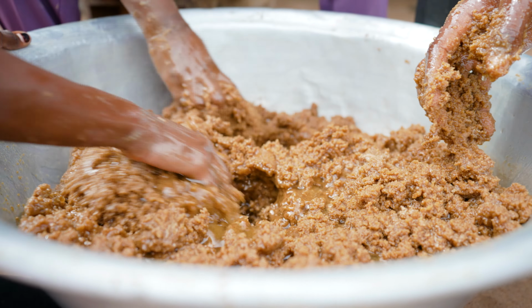A bottle like this, how much does it go for? 30 Ghana cedis in the shops, but if they are buying directly, 25 cedis. So you either buy it from here or from the shop. I'm not saying you should go and fight with the person in the shop. This video is going to be online forever, so don't take the price you are seeing now as the price 10 years from now or 6 months from now. Things can change, it can either decrease or increase.